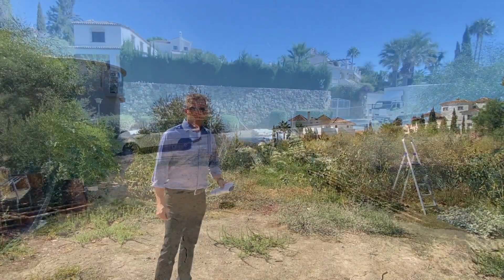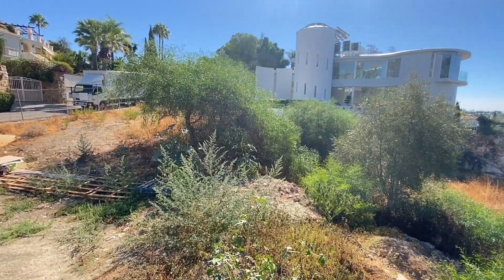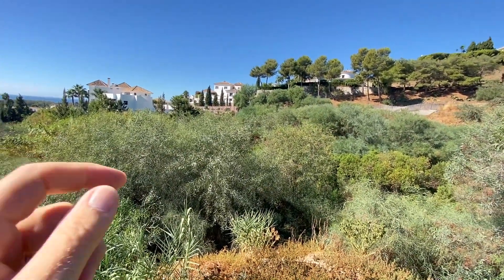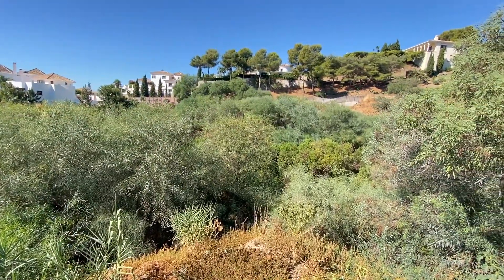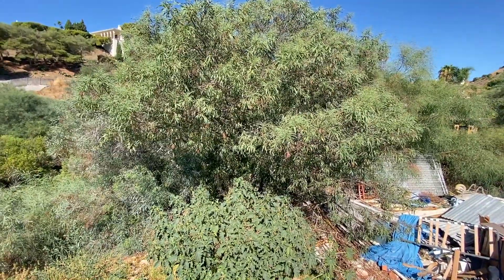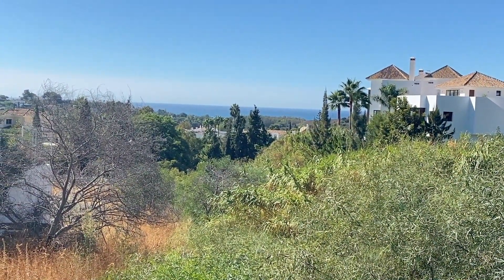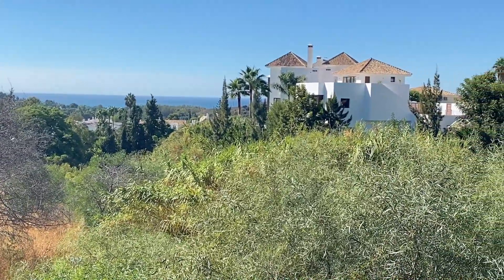Let me show you some of the views. That's where we were just now in the cul-de-sac entrance. You've got this plot here, right up to that villa. And you've got lovely sea views over there — it's all this land. Now this is the other plot, the 1,500 square meter plot, just behind all this bush. It's all overgrown and needs flattening and levelling out. This is on wide angle at the moment, but that's what the views would be like down to the sea. And there's actually a golf course there as well.